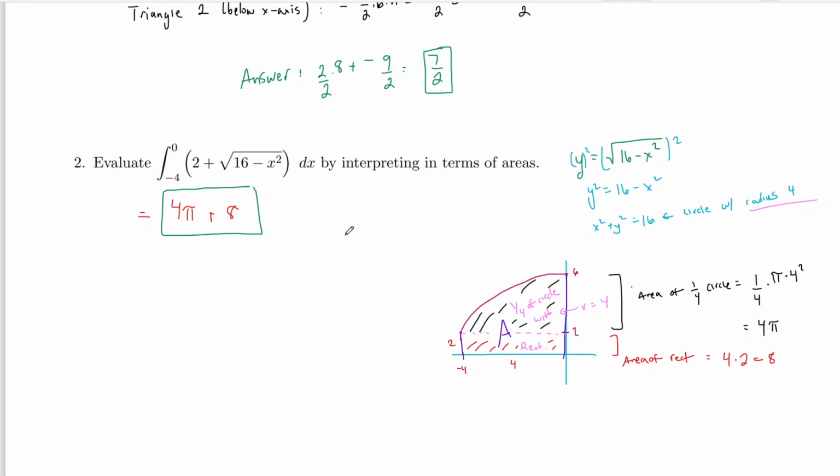In the next section, what we'll finally do is relate the definite integral, which now we understand as area, and we can be a little more sophisticated about it because we can have negative numbers, but we'll relate the area to actually computing antiderivatives and how they're related. So I will see you there.